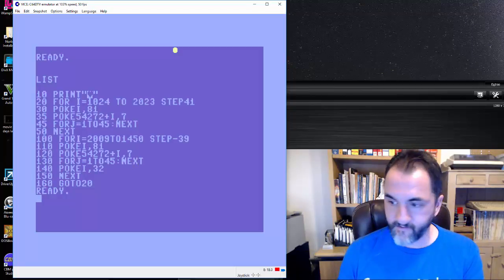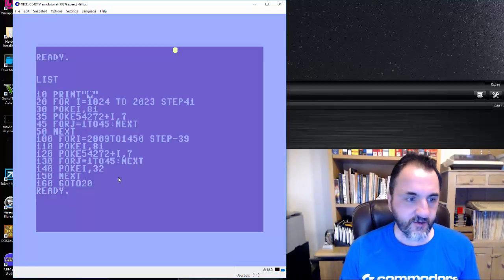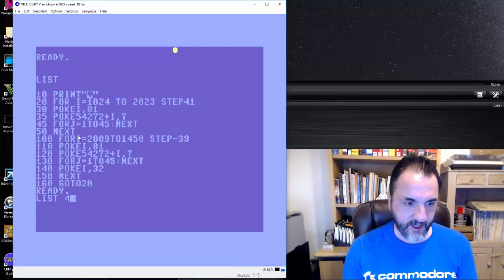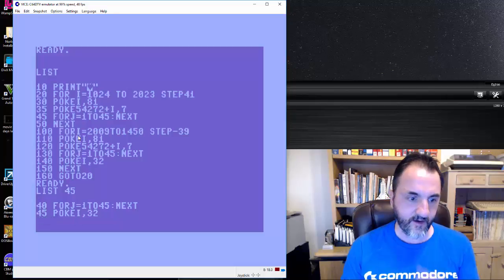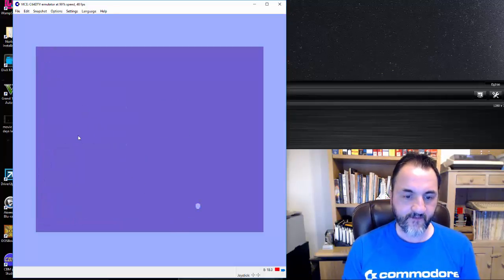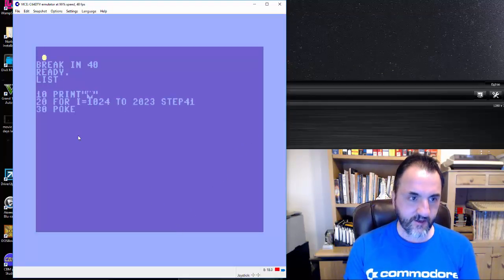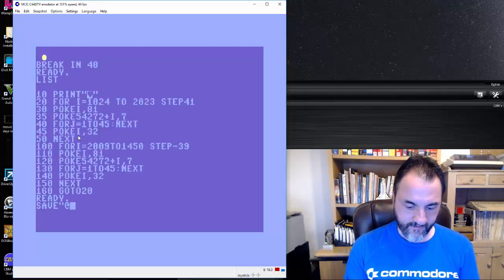I'll double check my work here. One second. So I just realized I changed these lines right here. 45, this is supposed to be line 40, and then 45 is supposed to erase it with the 32 background, so that will fix it. There we go. So that's going to probably go kind of slow, but you see it's a wall just bouncing off the floor and going back up. That's a little simple animation. We'll resave that again.